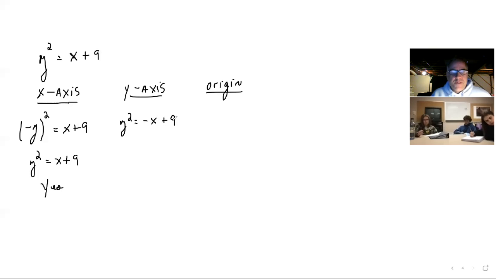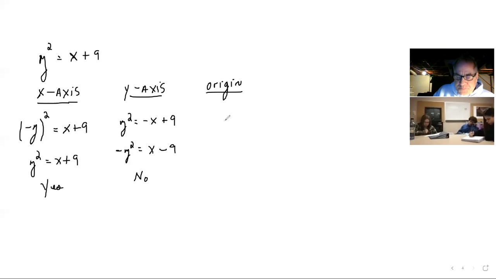But the issue here is, I need to make that positive x. So I can think about what I could do algebraically to try to get this to look like what I originally started with. The only thing I could really do is multiply both sides by -1. Note the difference here. I'm multiplying this side by -1, but the negative is not part of the base here, so it's not going to get squared out. -1 times x is x, but then I'm going to have to multiply that term by -1 as well, and it gives me -9. And so, no, I cannot manipulate this to look like what I originally started with. So I don't have symmetry about the y-axis.